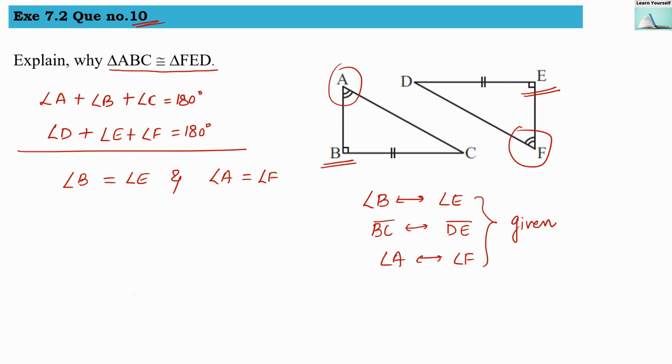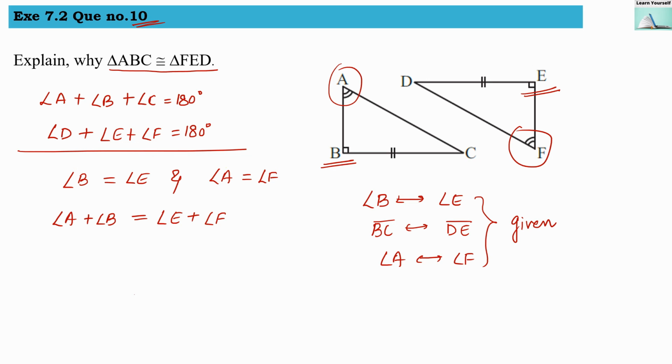Let us first understand the numerical and then I'll show you how to write it in a notebook. Now these two angles' measures are the same. So can I write like this, that angle A plus angle B will be equal to angle E plus angle F? Why have I written this? Because B is 90 degrees, E is also 90 degrees. Suppose A is 40 degrees and F is also 40 degrees. So their summation will be equal, that is 90 plus 40, 90 plus 40. So that's why I have written here that these two angles' summation will be equal.